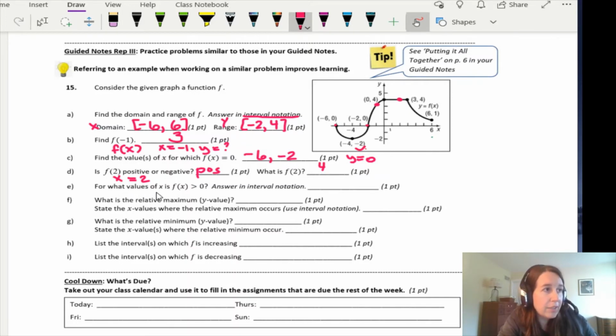All right, so now it says, for what values of x is f of x greater than 0? So in other words, is y greater than 0? I like to see how I'm writing in the y and the x. I like to do that for myself to make sure I'm answering the right question. It's kind of like talking through it yourself. And since you're home, you can actually talk out loud on things.